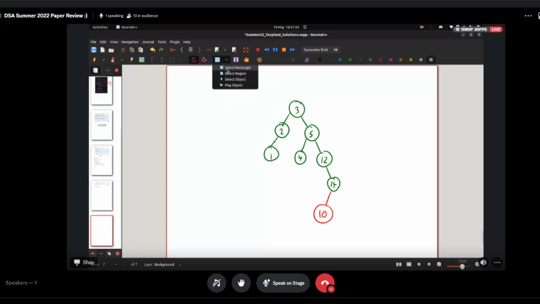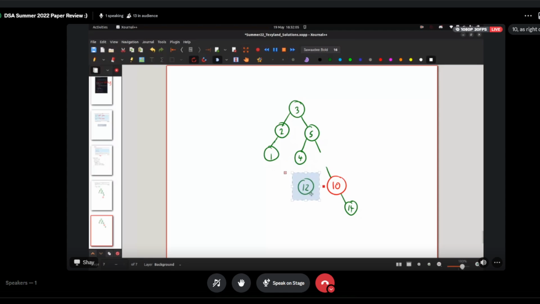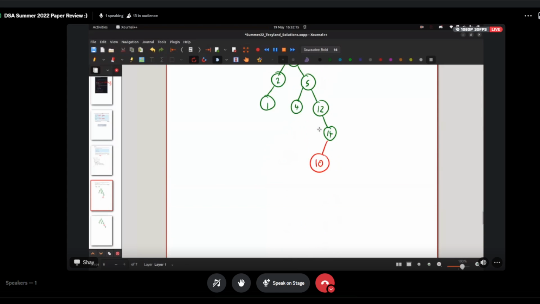Okay, so if we insert the 10 there, we're going to have to do a right rotation first, bringing this 14 down, bringing this 10 up. And then we're going to have to do a left rotation. We're going to have to bring this 12 down, bring this 10 up, and nope, something's gone wrong. This has to be less than 10. This 12 should be something like an 8.